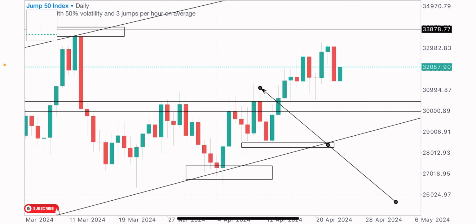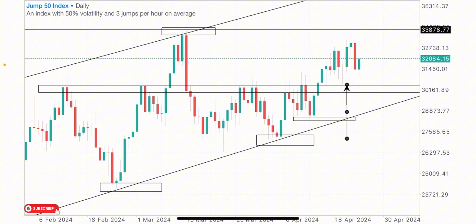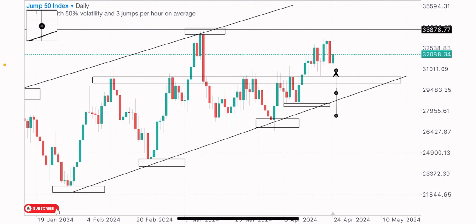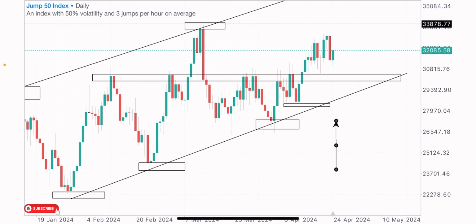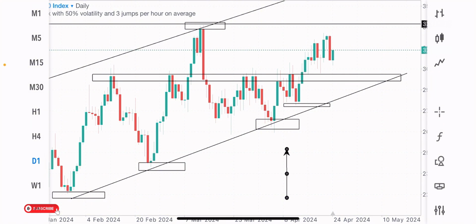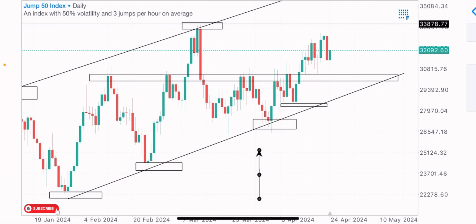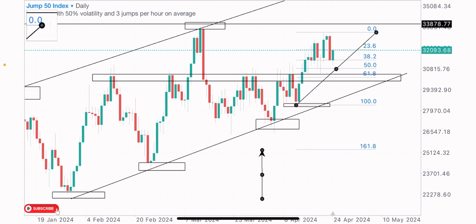We got the first attempts, where price didn't really give a good test of this level. So market has tried testing this level again. We're getting this bullish move. So I'm actually anticipating the sells to these points for the buys. And looking at this last swing low and this last swing high, we can confirm if this level is a good buy zone by bringing up our Fibonacci, matching it up from the swing lows here to the swing highs. And we can see that our major retracement level, which is this 1.8 Fibonacci level, is in line with our level here, with this zone.